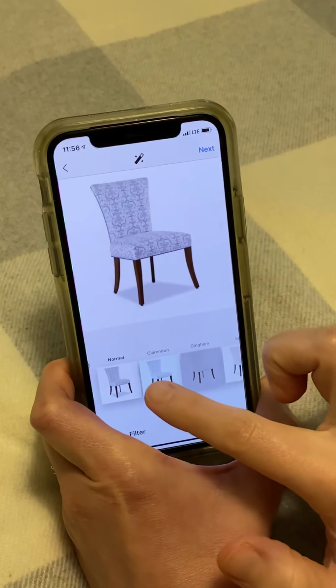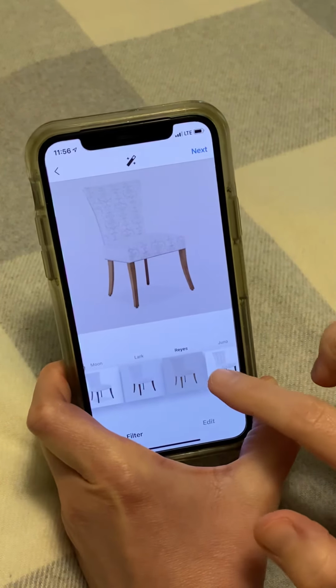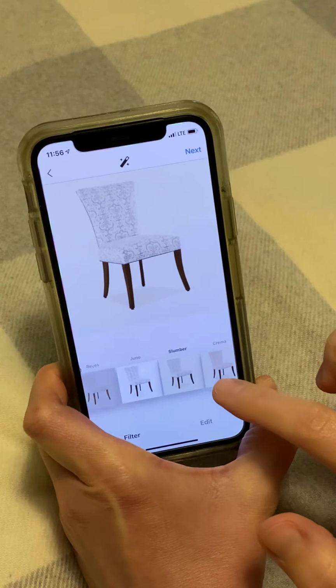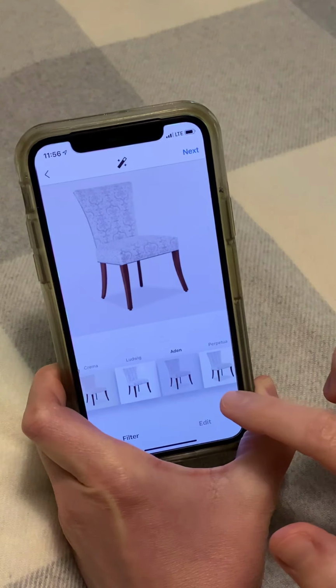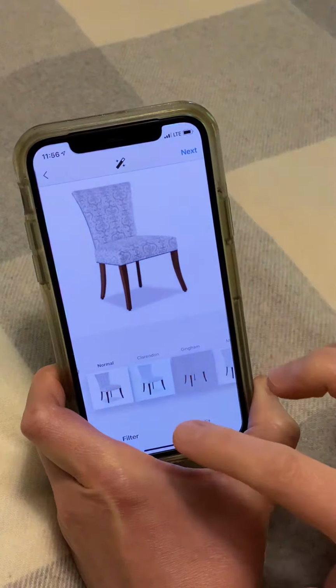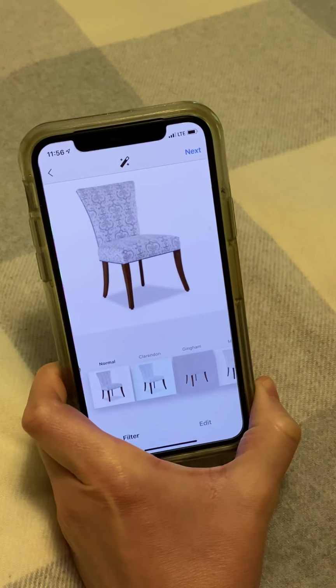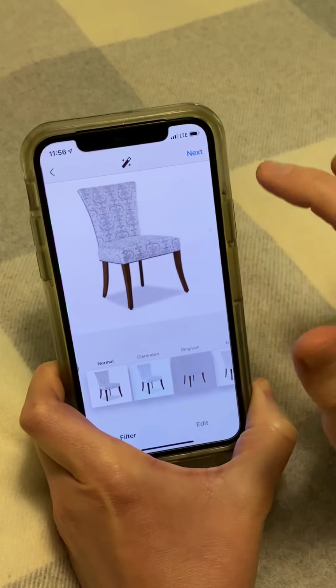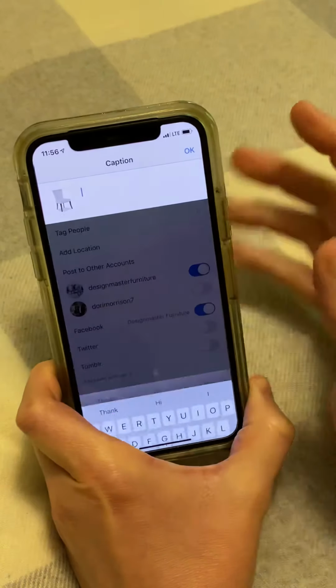And here you can adjust your filter. Just play around with them and see what looks better. Some photo filters are going to look better depending on the color that your post is. And if you don't like any of these, you can always just go back to normal. Most of the photos on the Designmaster website were touched up by professionals, so you can always stick with the filter that's already there. When you're done with that, we'll click Next, and you can write a caption here.